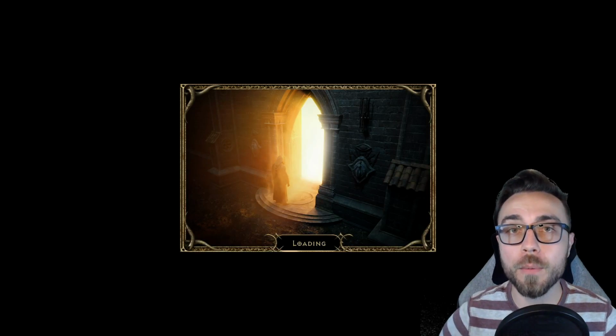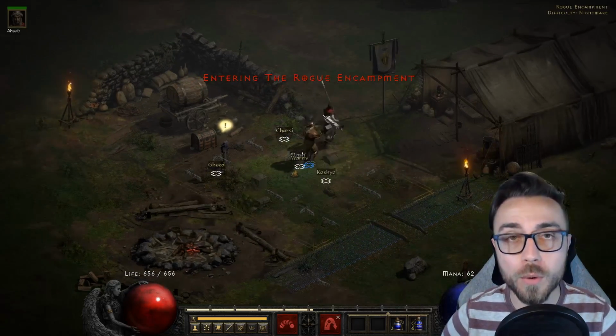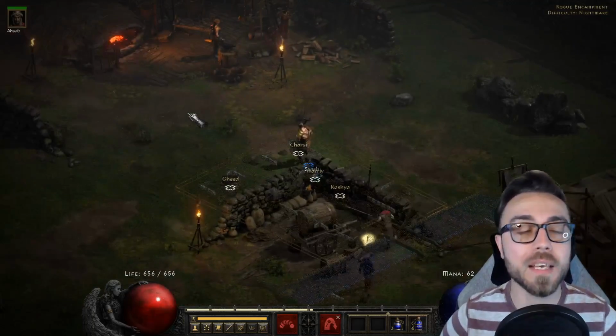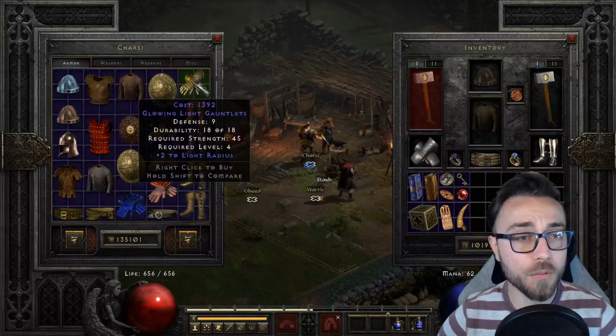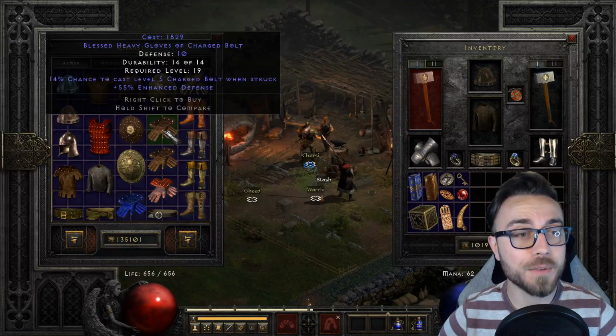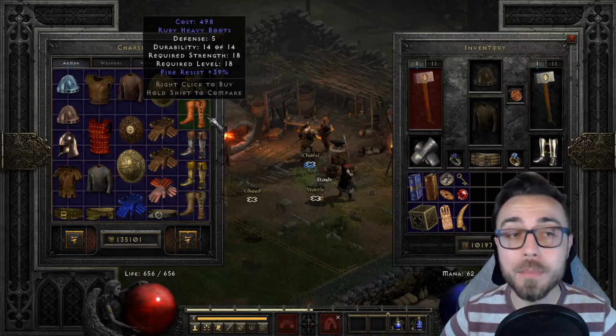In single player, just going between the different difficulties, so normal back into Nightmare, is going to reset your map layouts. You just go up, you check Charcy, and bam. So already we have found massive options for us to pick up. I'm gonna buy both of these.